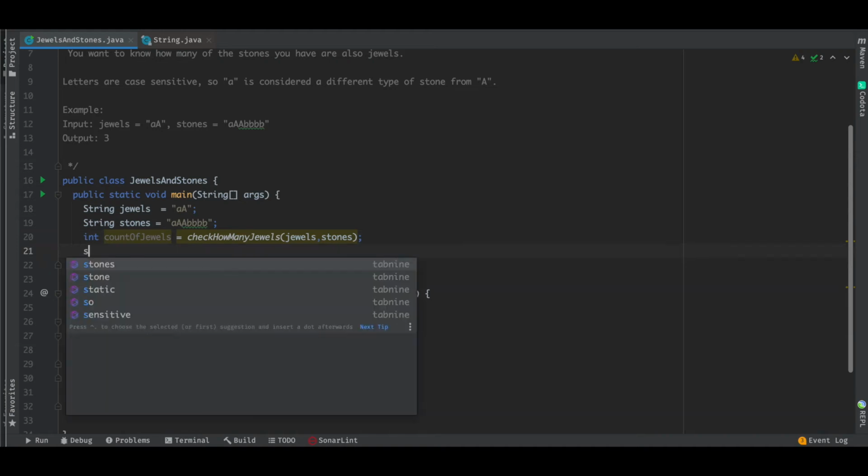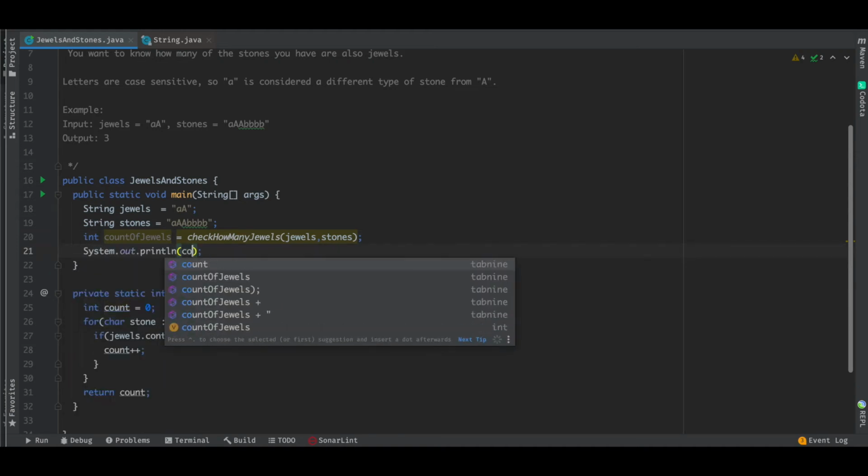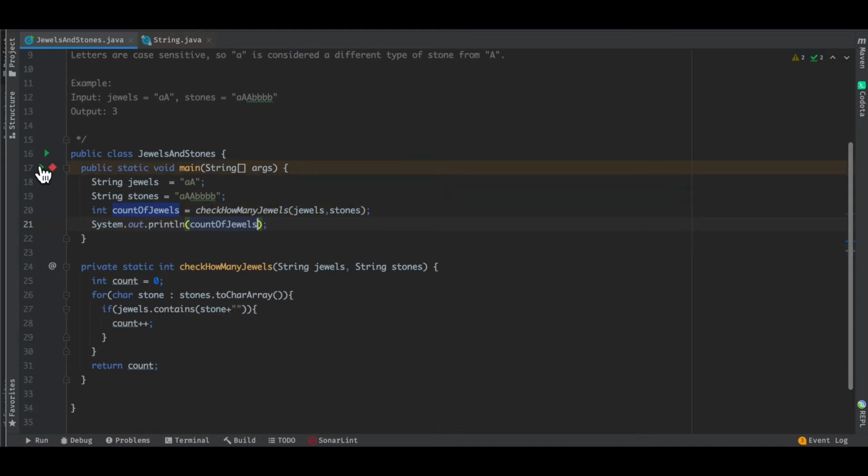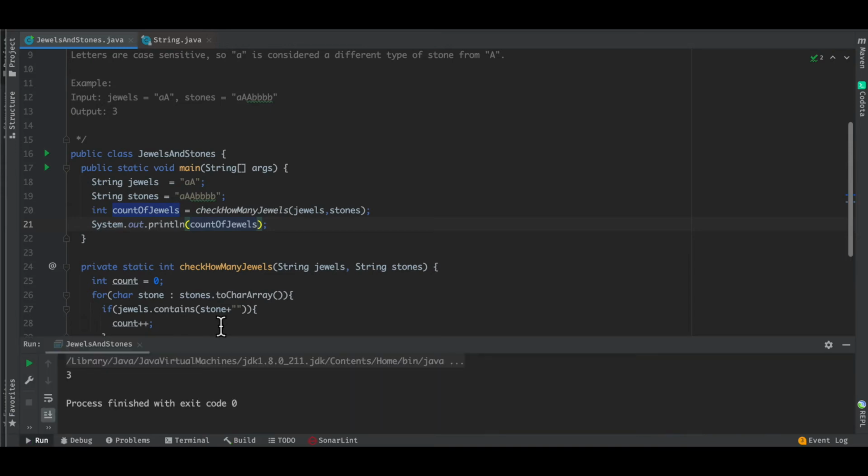So let's try to print the count of jewels for the given input. Let's try running this. Three. Now I'm going to tweak the input. We only have this as the jewel, that is lowercase a.